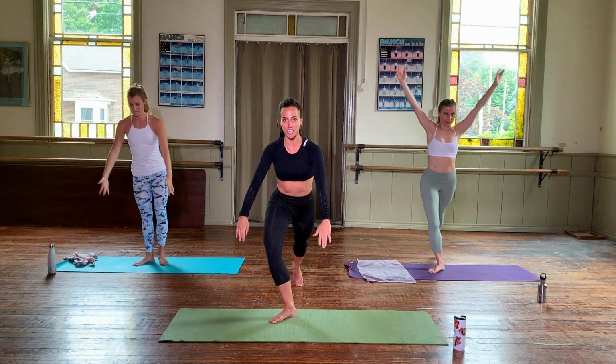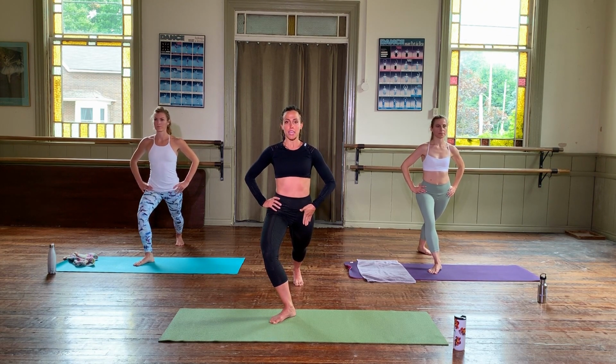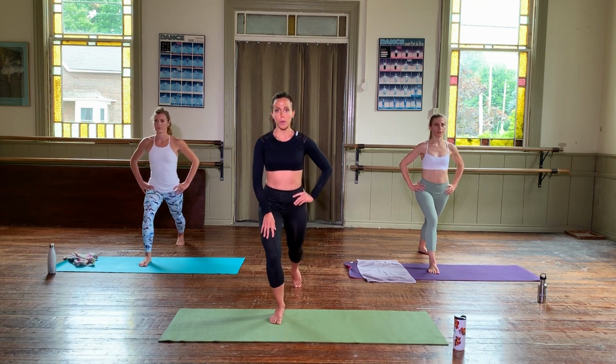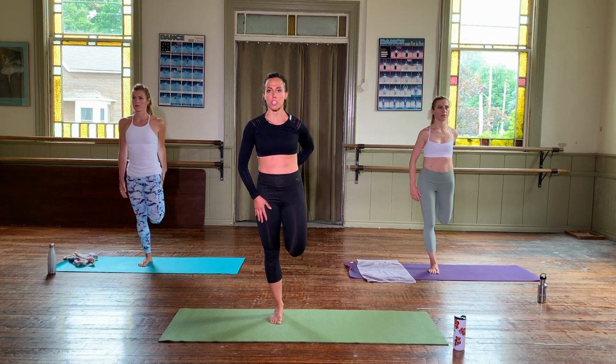Send that leg back into a hip flex stretch. Good. That's it. Good. Driving this hip flexor to me. Good, everybody. Now just bring this front leg into parallel position, because now you're gonna put all of your weight on that front leg and you're gonna grab your ankle behind you. Good, for a quad stretch.